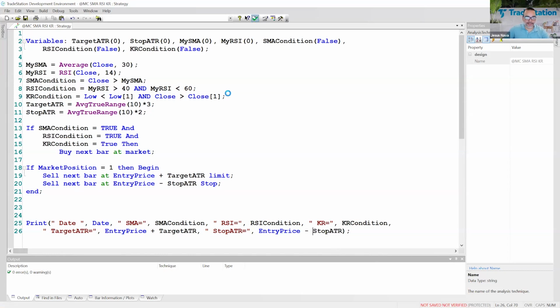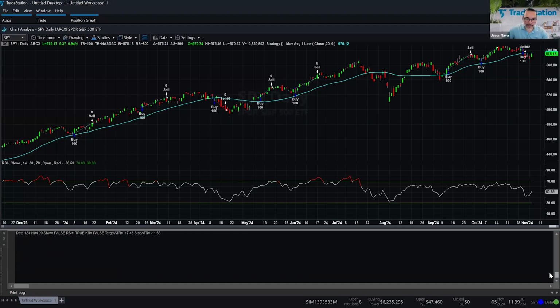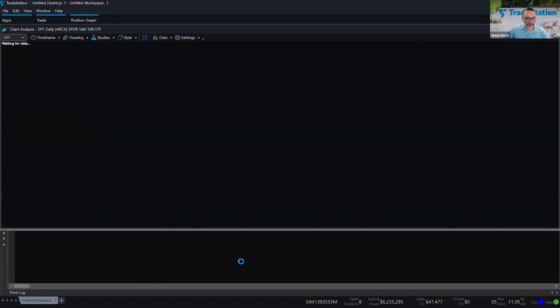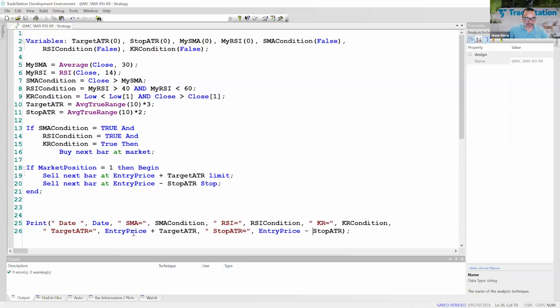Let's verify this. And if I go back here to my TradeStation, let me scroll down. Let me clear this and then reload, Control R. Yeah, it didn't do it here. So what we can do is go back here to the code. I thought it was going to do the mathematical formula, but it doesn't do it here.